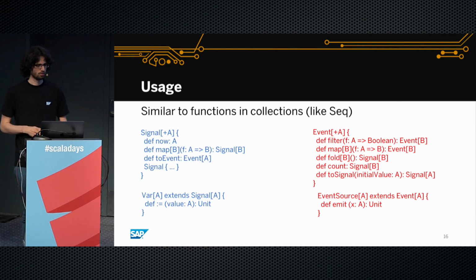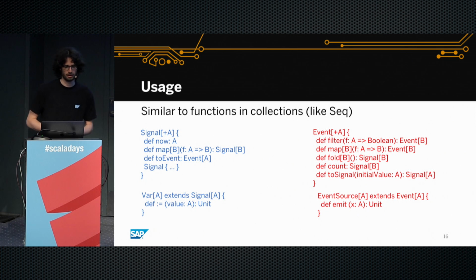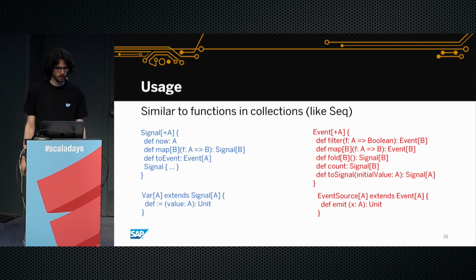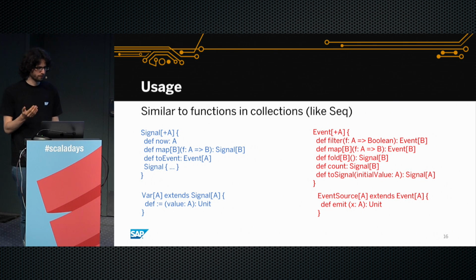As I said, I'm currently presenting the flavor of our Marmalade Dive library. I already introduced these concepts of signal and event. Signal and event are things that you can't set directly if you only have a signal, because it is set by how it depends on other values and so on. So we have first introductory signals like Var. In a Var you can also set the value, and then later in other signals you can depend on other signals. The event source is similar to that for events. And we also have a reassignable Var, which comes into play later.